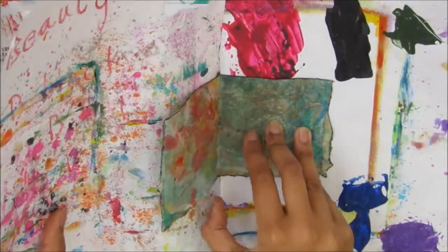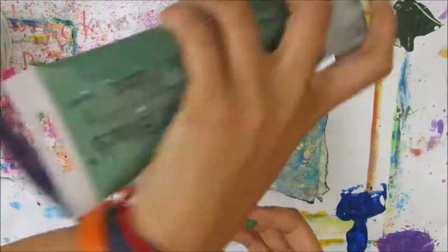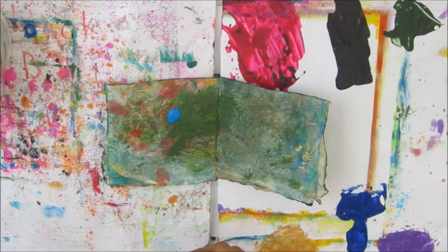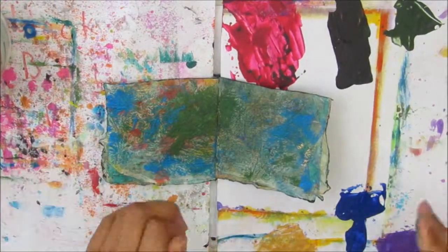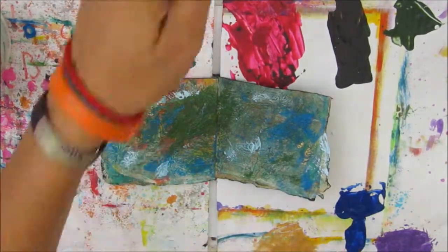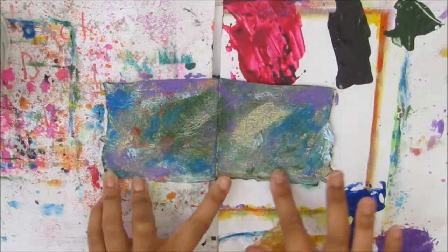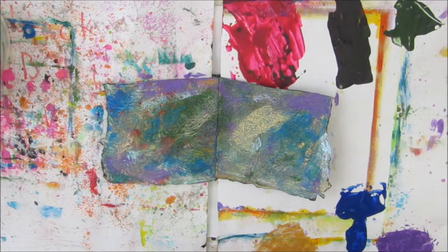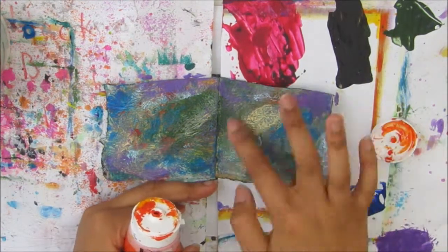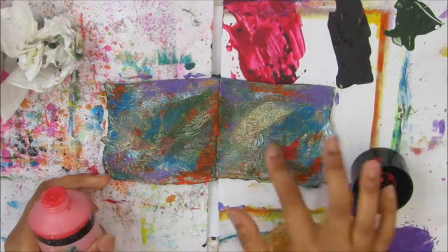To start off I'm going to apply some paint with my fingers. I put sheets of paper to protect my previous pages and just added a touch of almond colour paint, some sap green and some cerulean. Because these pages have already got colour on them, I tried to make them blend together so they work well. I'm also adding some blue mist and some more almond colour to the page as well as some pale mauve, which is a purple colour, and some orange. I'm drawing colours from these pages to create my background and I try to have some of the page shine through, but sometimes I cover it up.